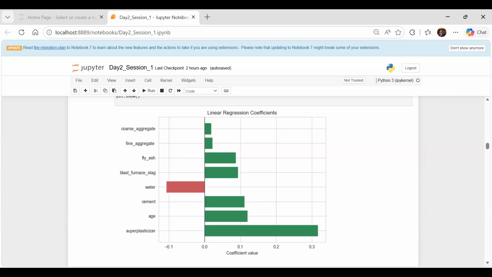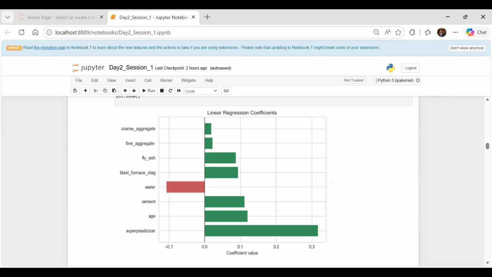This is the overall trend only. I'm not saying this is all true for all the rows. This is the overall set of coefficients we got, which shows their feature importance. Are these results okay with you, or do these results make sense with what you know, or does anything disagree?